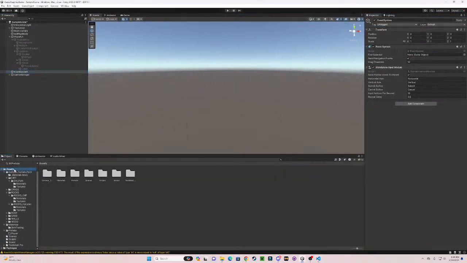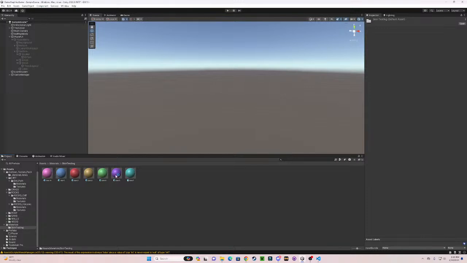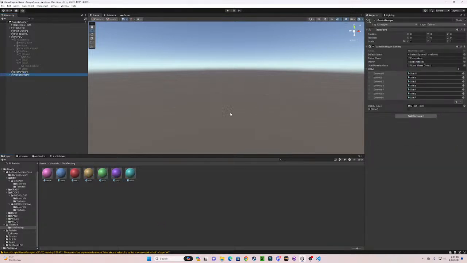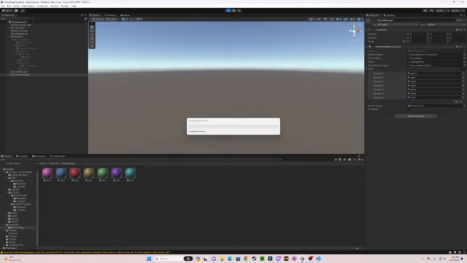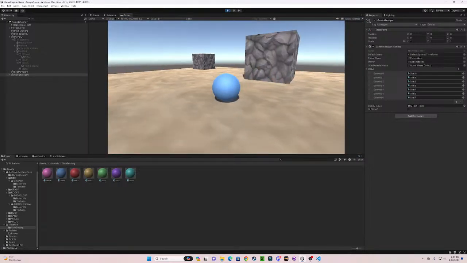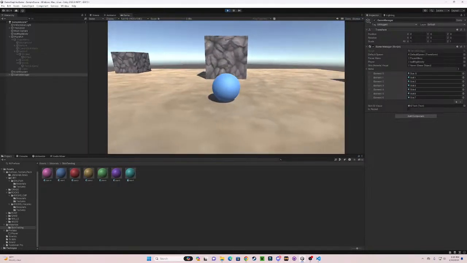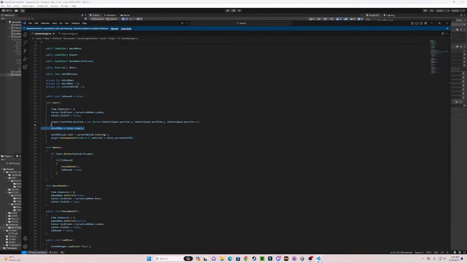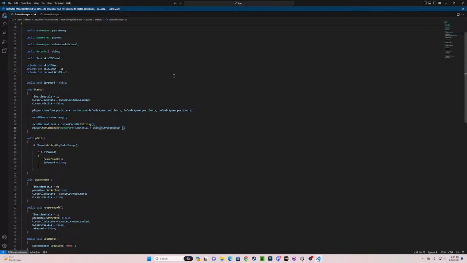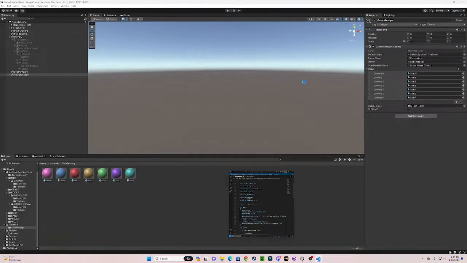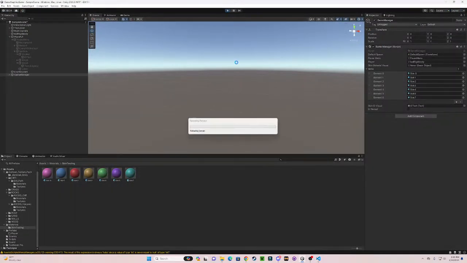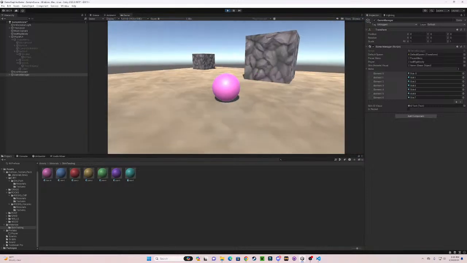Awesome. And if you're wondering, the materials that I'm using, I have these skin testing materials. These are all the ones we're using to make sure this is working, which I dragged into this array here. So skin 6 is pink. If this is doing what I think it is, it should load 6 first. Okay, it loaded 1 first. Why did you load 1 first? Okay, so we do need to subtract it by 1. I wasn't sure. No, that makes sense, because that's starting at 0 there. Now it should be pink. Because arrays. There we go.